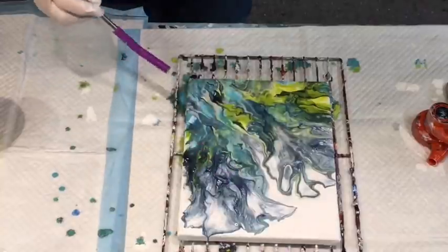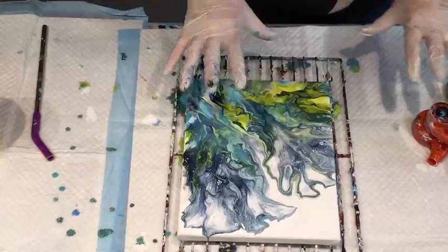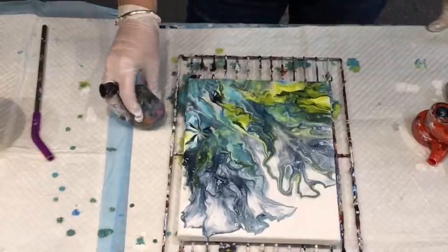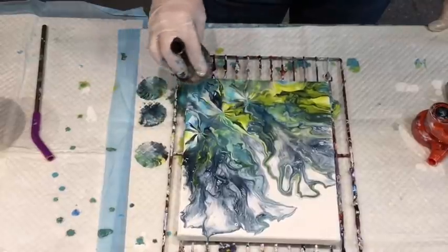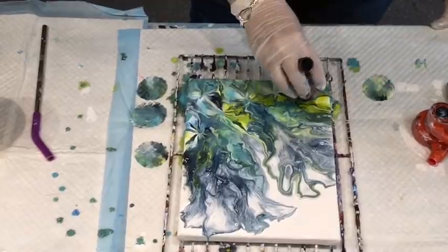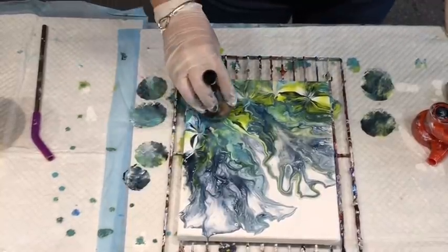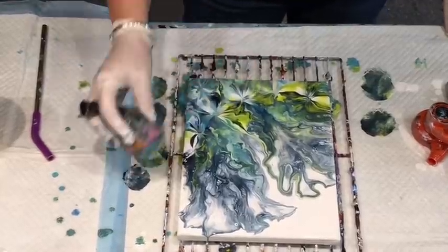Would have been nice having a bit more negative space, but probably what would be nicer now is to just leave that to absorb into the canvas a little bit, and then I just like to do my kisses for my kiss and blow. So down here along this area, just add something different than the straight out Dutch pour. It just adds my touch to it because, as you know, I love doing the balloon kissing and anything with a balloon.